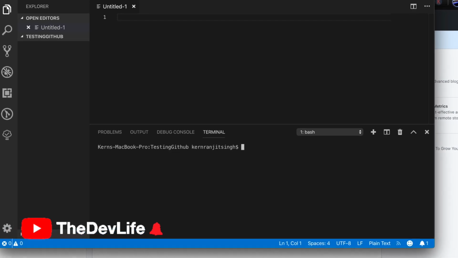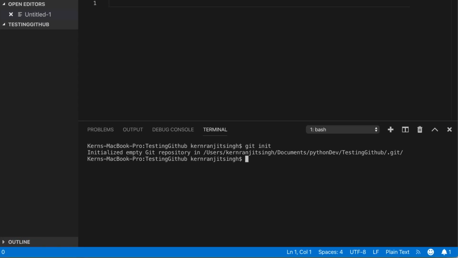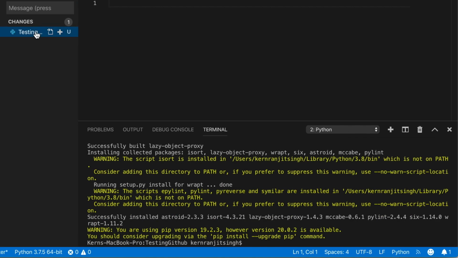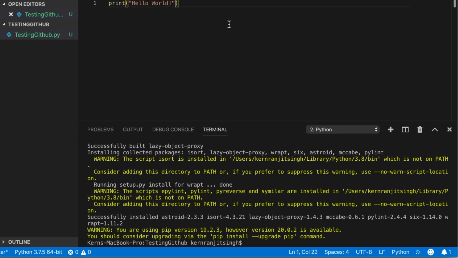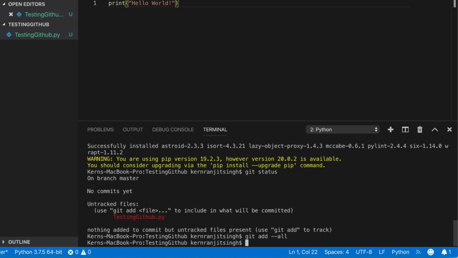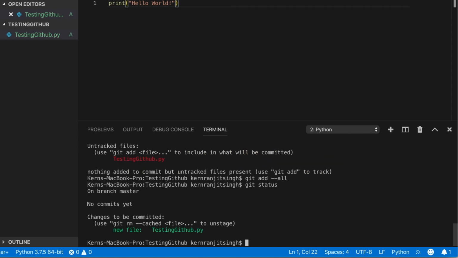So I'm going to open up Visual Studio Code now, and we're going to do some test coding and upload this up to GitHub. So git init starts that local repository for you, and then git status shows you the status. VSC picked up that I didn't have a PyLinter, so I just installed one. If I do a git status, we see that there are some changes, that this file isn't being tracked in my local repository that I started with git init. So I'm going to add it with git add all, and then if I check my git status, it says that there's a new file in the local repository, but there are no commits as yet.